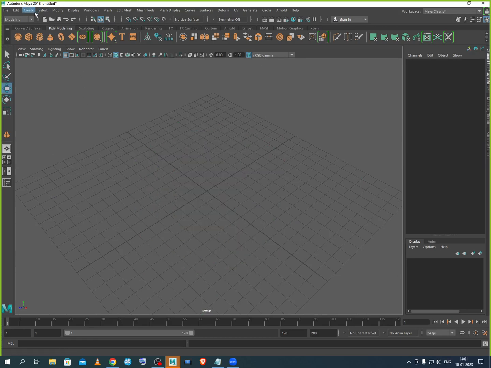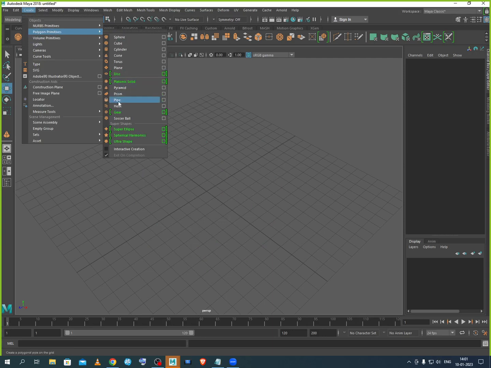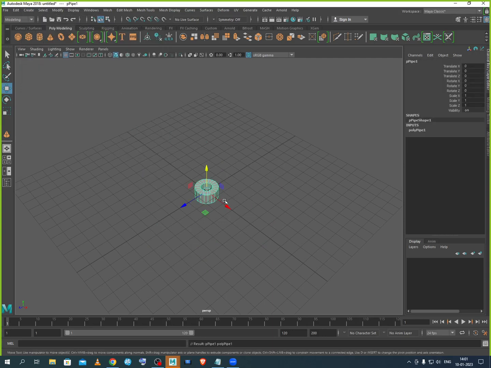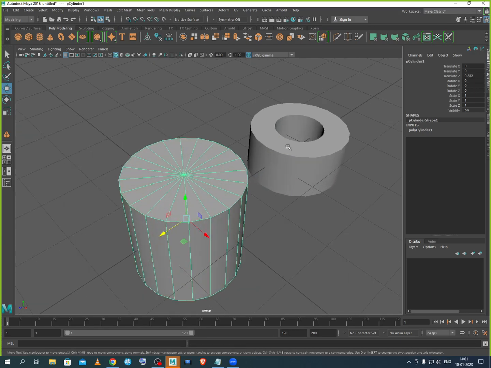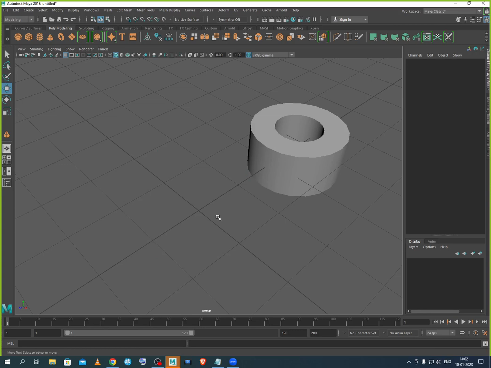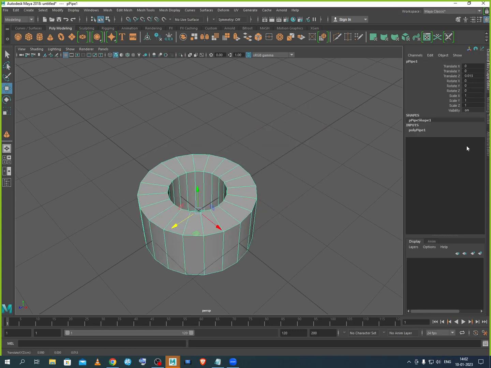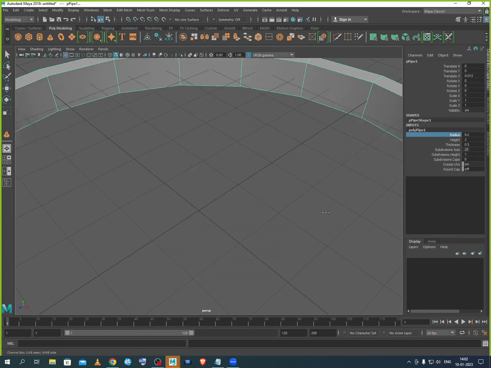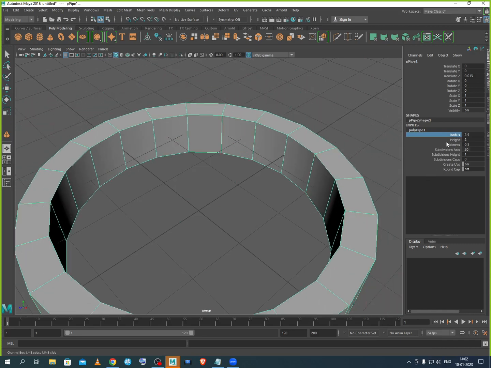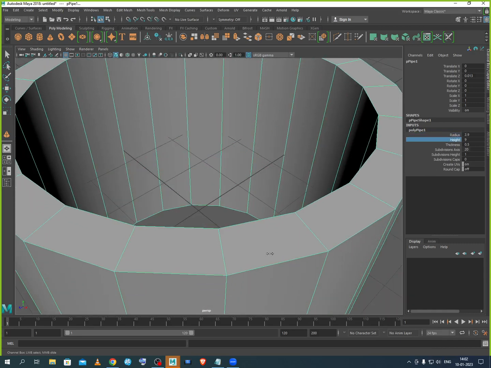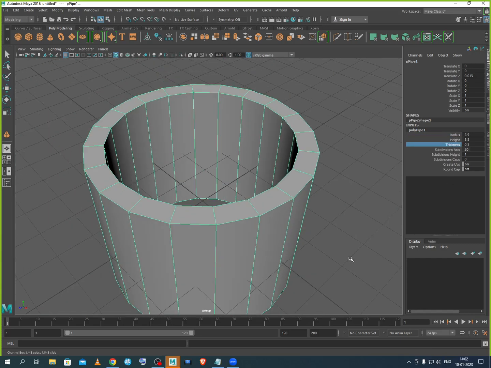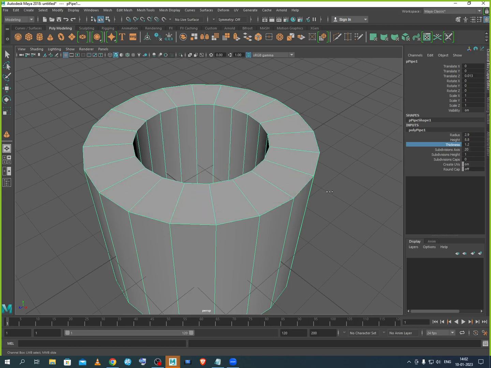Create option, poly primitives. Now the next option, pipe, is there. Pipe and cylinder are almost the same in this case. Here we have a hollow block. Here we don't have a hollow block. The object is the same, but the properties are different. Select this one and come back to the properties. First of all, section radius we can increase. Height we can increase and decrease, how much you want. Thickness in this one can be increased and decreased.